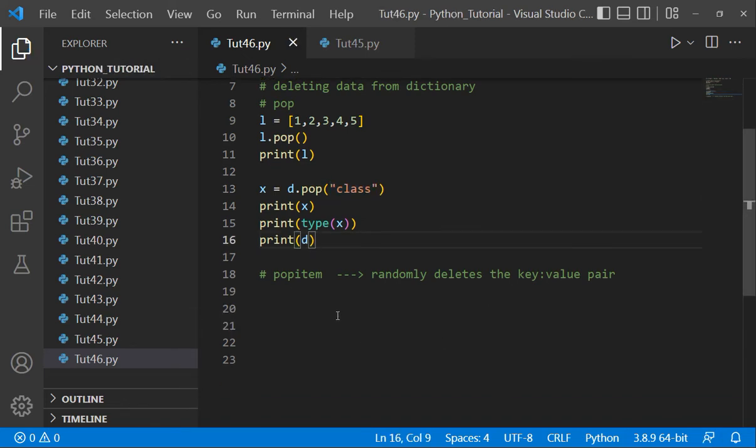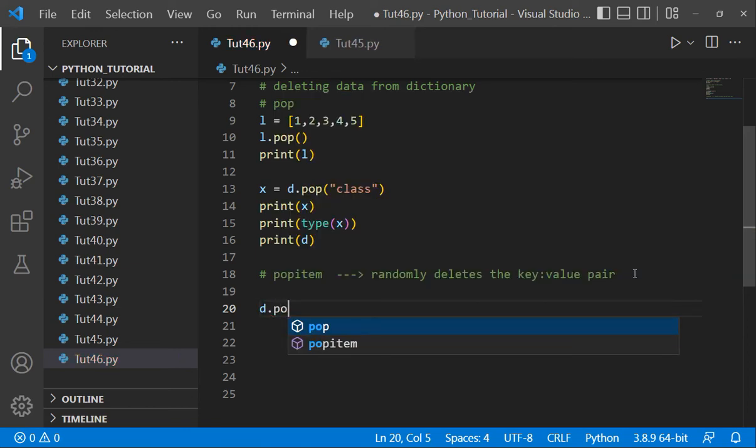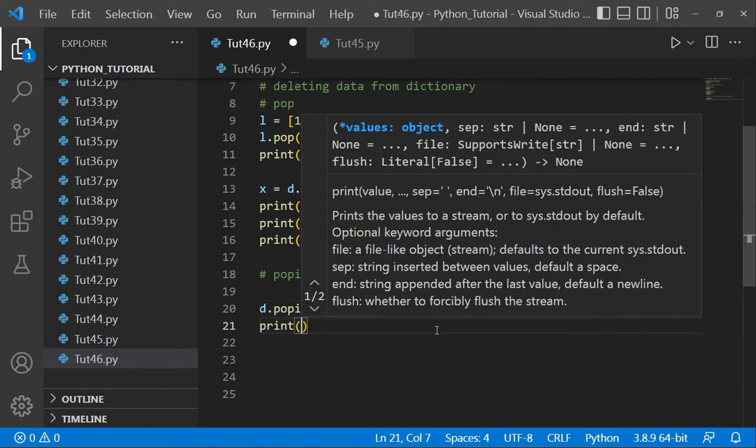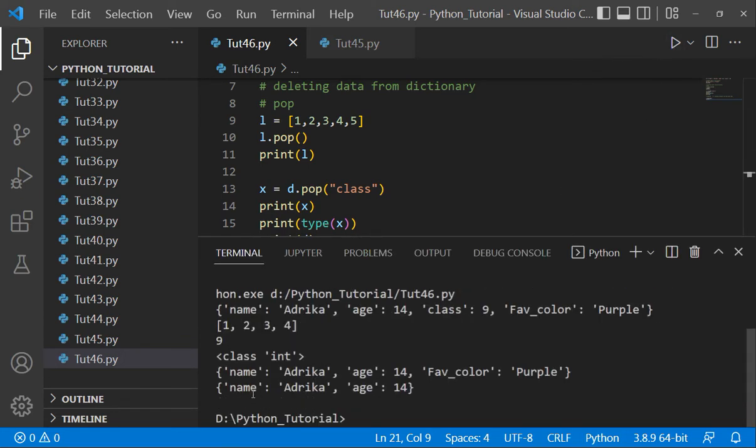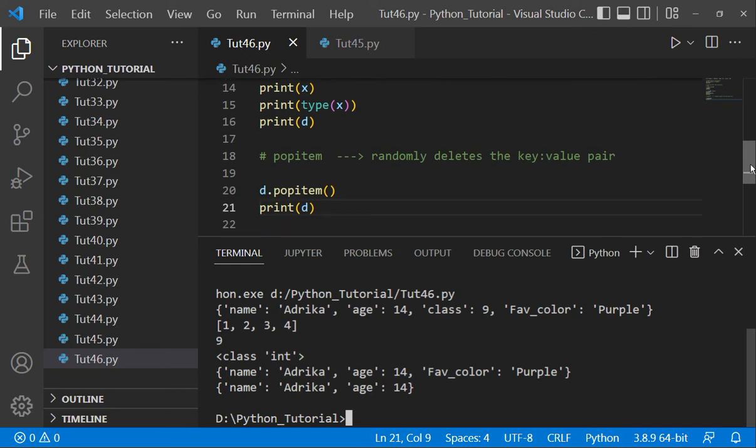Now let's move to the popitem method. Here if I write d dot popitem, and now if I print my dictionary, see, it has removed fav color. What popitem does is that it randomly deletes a key value pair from the dictionary.